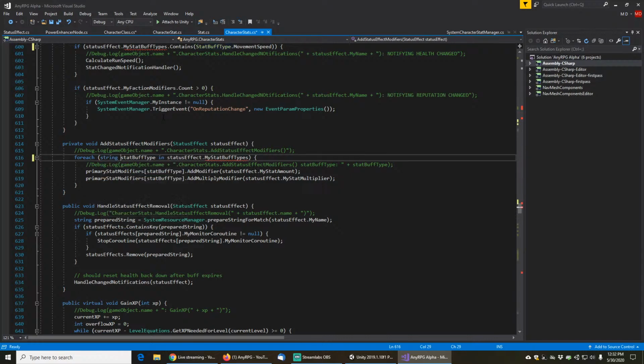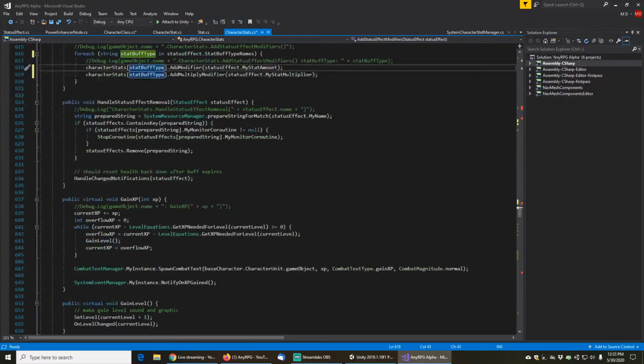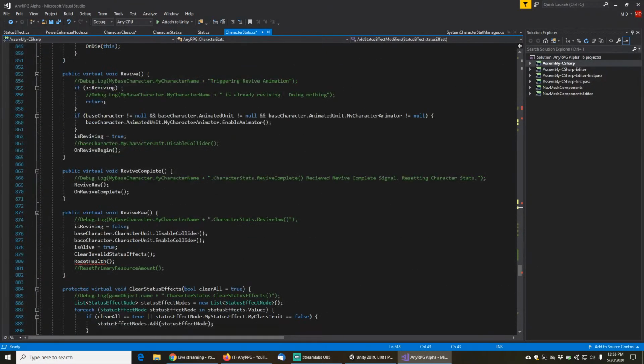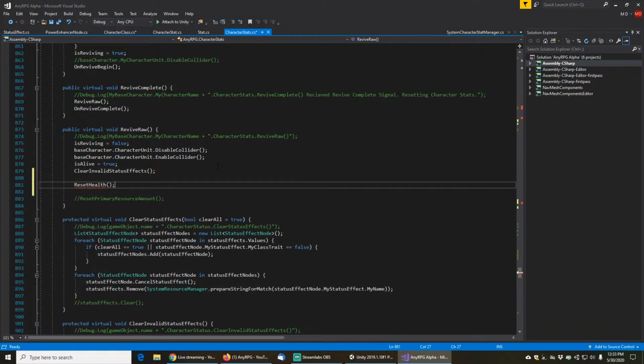So for each string stat buff type in status effect dot stat buff type names. And here we're actually just tracking now character stats because we're not using the primary stat modifiers anymore. Okay, looking good. And finally, reset health.